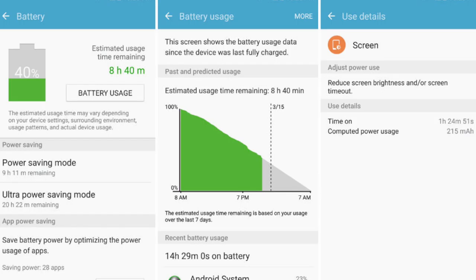On charging, the charger included in the box is 1.55 Ampere and is not exactly a fast charger. Using the included charger it took 1 hour 40–50 minutes to charge from 5% to 100%. With a 2.1 Ampere fast charger it took around 1 hour 30–35 minutes — a slight improvement, though I'm not sure whether this chipset officially supports fast charging. If you have a fast charger it will save you about 15–20 minutes. I'll give battery performance 8 out of 10.